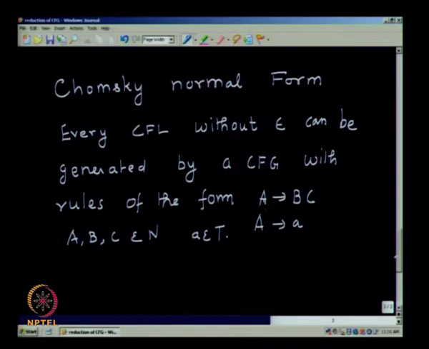That is, on the left hand side, as usual for any CFG, you have only a single non-terminal. On the right hand side, you have two non-terminals or a single terminal. Every CFG you can bring to this form. This is called Chomsky normal form.